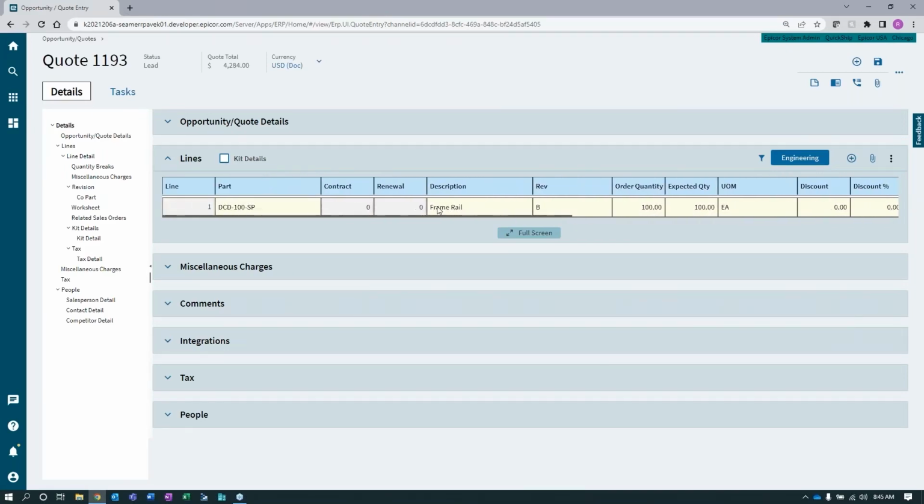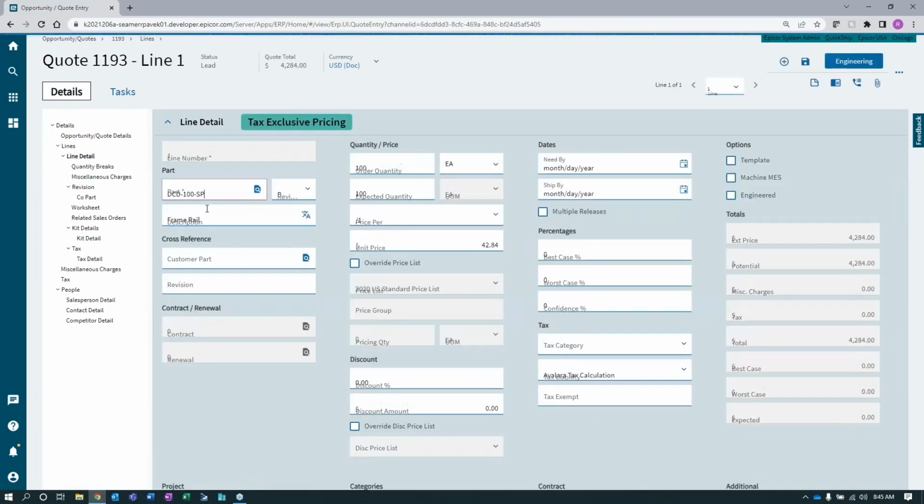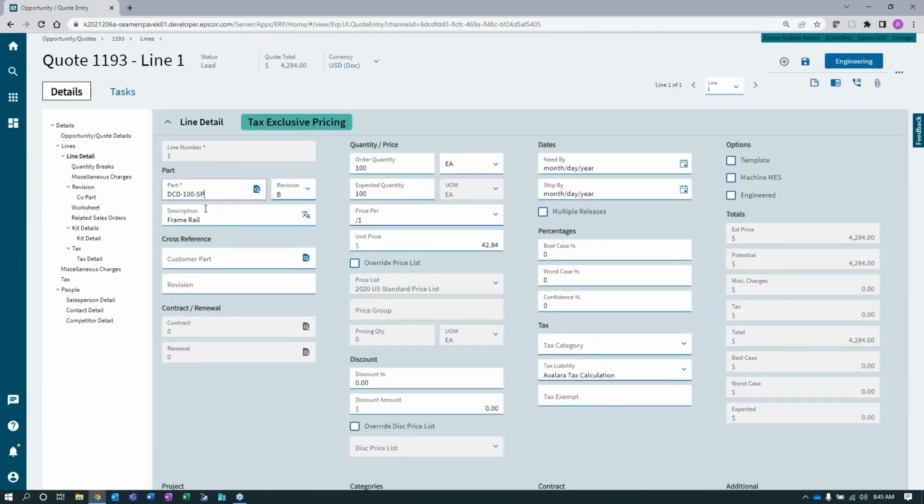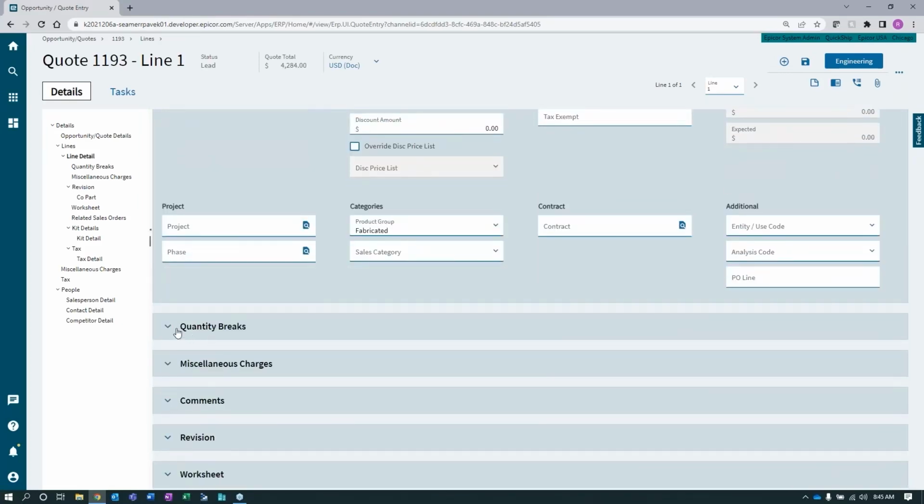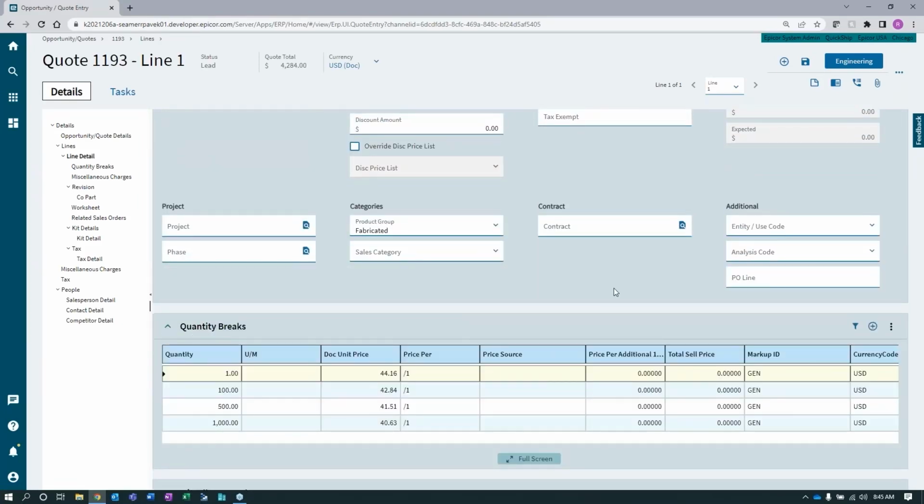Maybe, maybe not. But if I didn't want to scroll over, I could just click this line hyperlink, and that's going to bring me right into my quote details so I can get some more information on what we're looking at here. So again, all the same information that I would have seen if I scrolled over, just without having to scroll, I can see it here. So I have my quantities, my price pers, my price list if I want to override that. And as I scroll down, I can also open up new panel cards like, hey, maybe we have some quantity breaks that we've agreed upon with this customer or sent over to this customer prior. We can see that there.